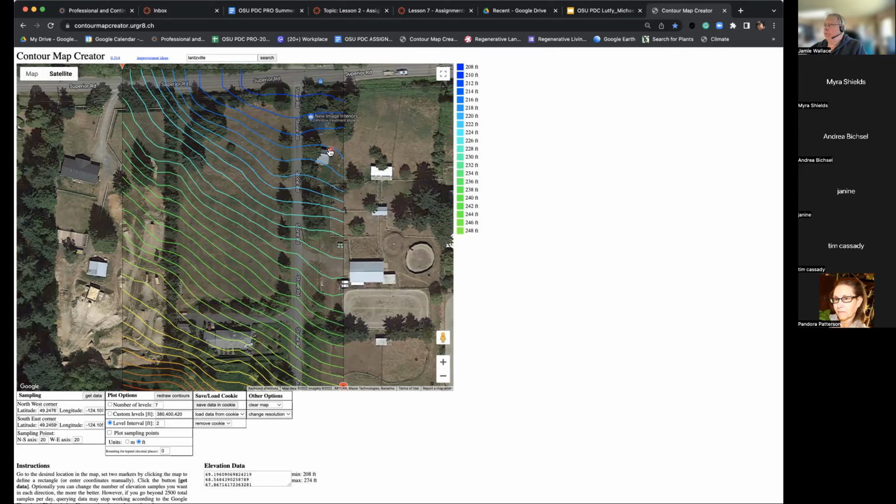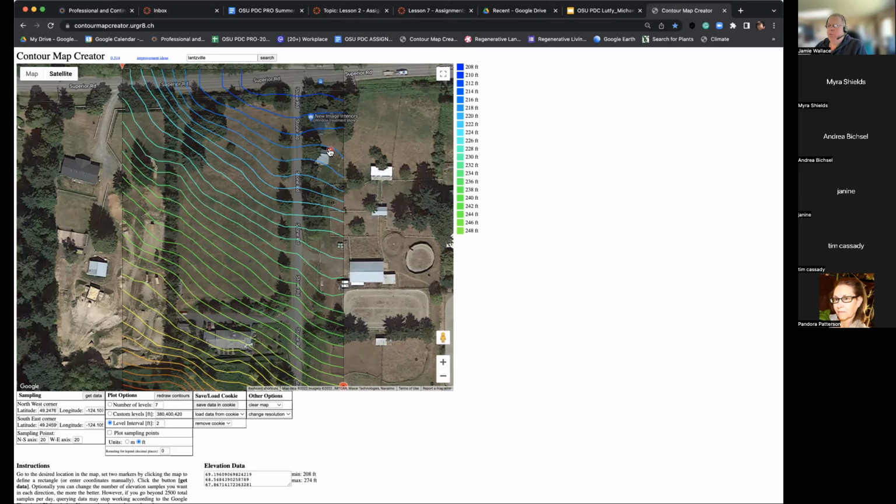Now, what I will say is this software is incredibly inaccurate in that you do not want to utilize this for professional purposes. For this course, it's great. It's a very easy, pretty accurate way of getting contour information.